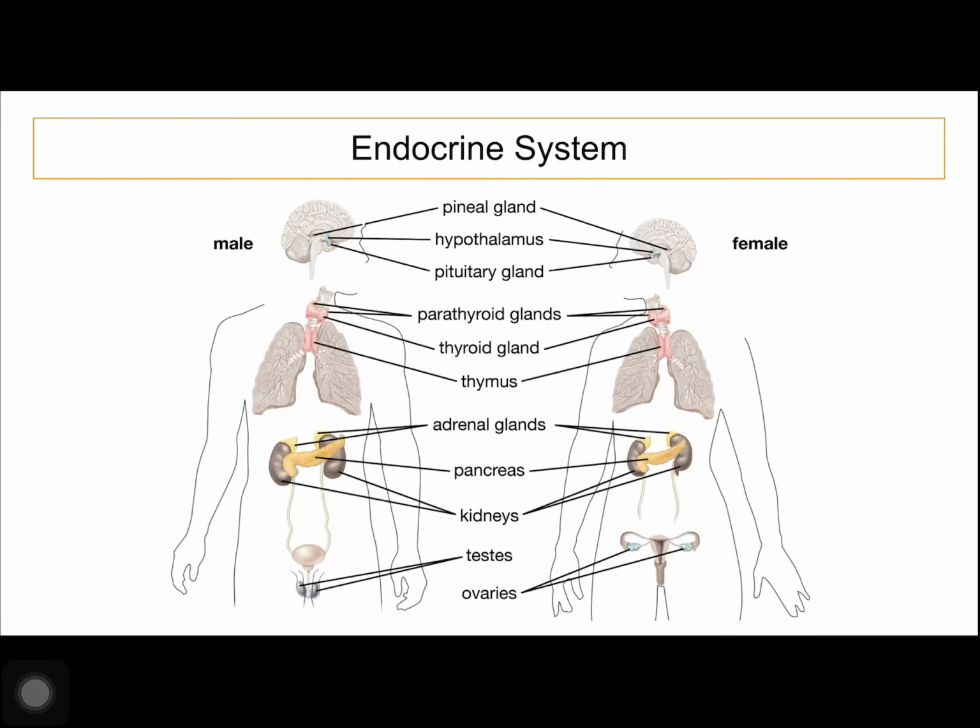Hormones are a molecule, a macromolecule, that is technically a lipid. It's technically a fat. Here you can see a lot of important glands within the endocrine system. A lot of these might sound familiar. Things like the adrenal gland produces something called adrenaline, and that's something you've probably heard of. The pancreas and the kidneys, these are important in some systems we've already talked about. And the testes and ovaries are important in reproduction.